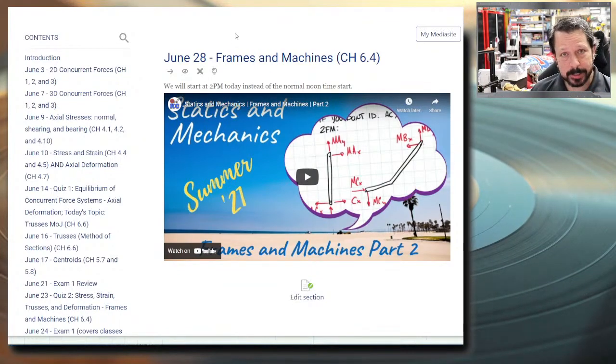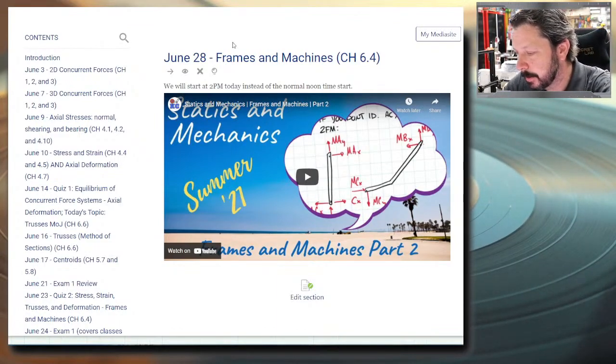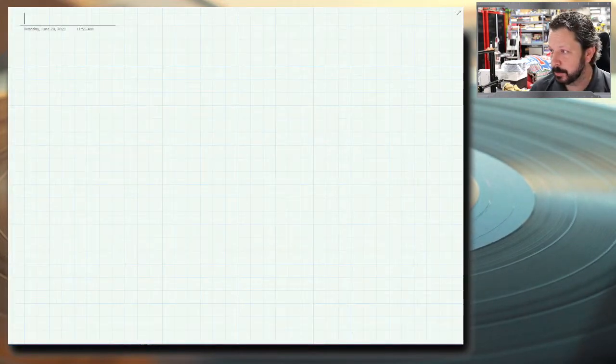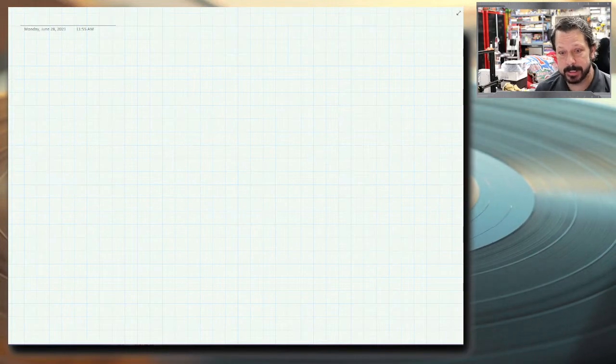And the project, there's a group project later in the quarter. It is truss based, so you will have some truss related topics there. But right now we're doing frames and machines, and in our first frames and machines talk, we had said that you cannot treat frames and machines the same as you treat trusses, particularly talking about method of joints and method of sections. You can't really use method of joints and method of sections on frames and machines. They have to be treated separately.